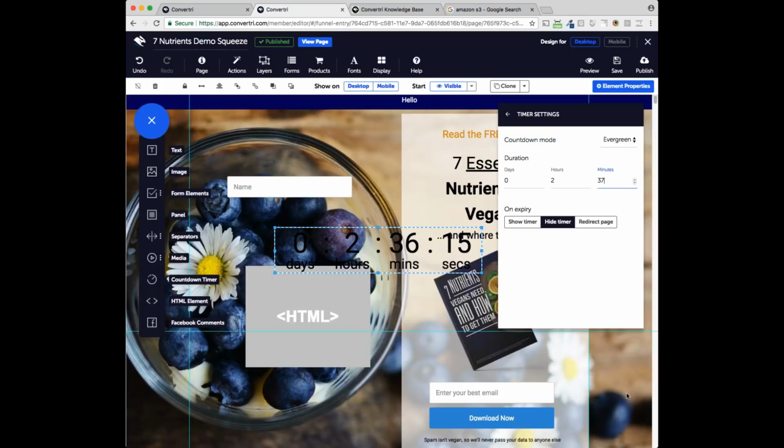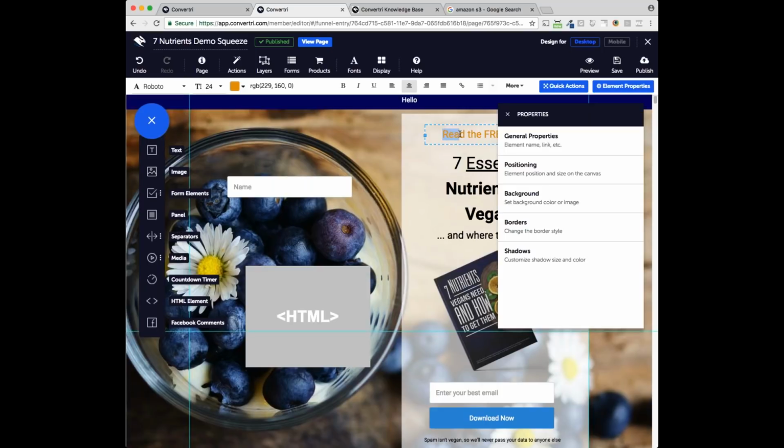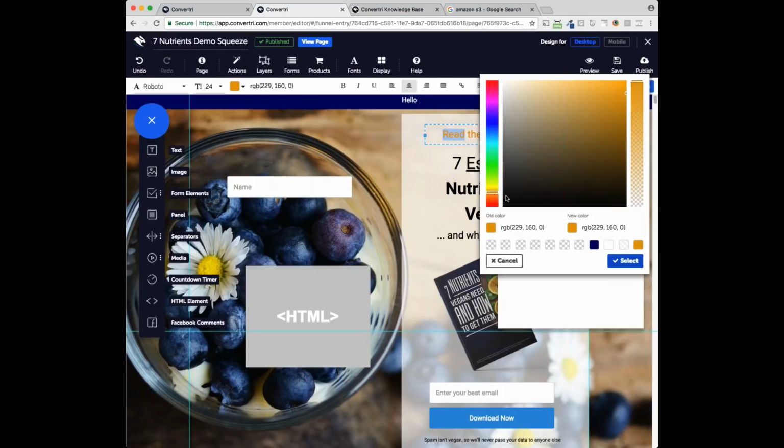Hey Dave. Dave says, when will you be able to type in hex codes? Yeah, so this is the embarrassing part of the webinar. This is a mistake I made very early on in the technical design of Convertri, where something that looks incredibly simple is actually a real pain for us. Where we've got some text like this, and I highlight it, it would be lovely if you could click in here and edit the hex code, or when we open this up, if you could edit it here.